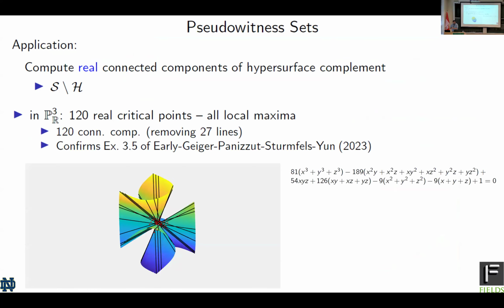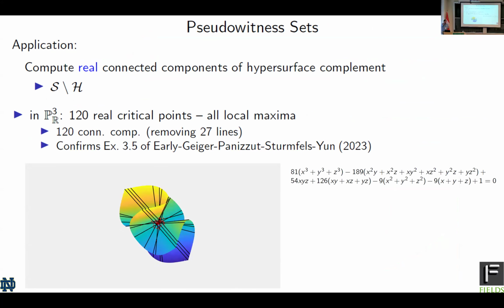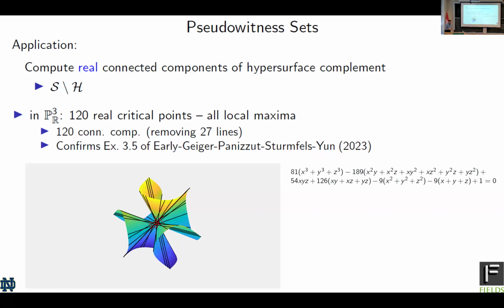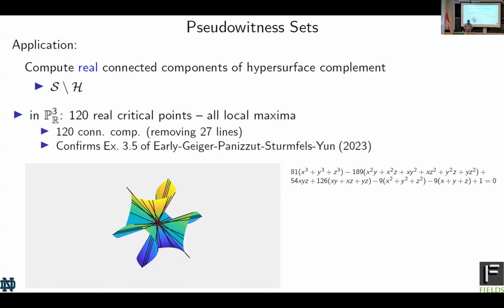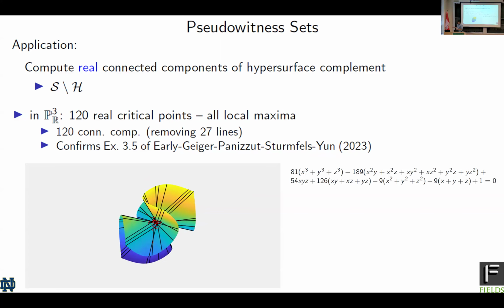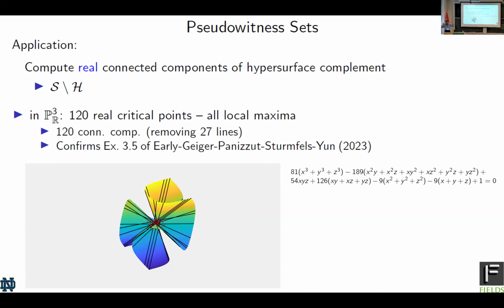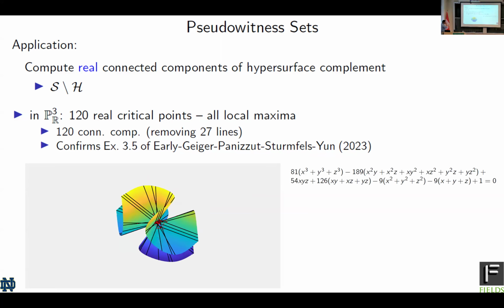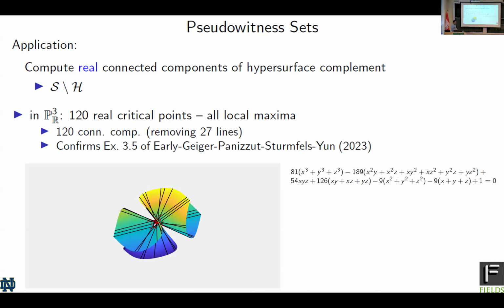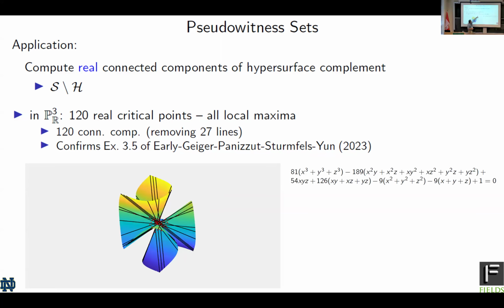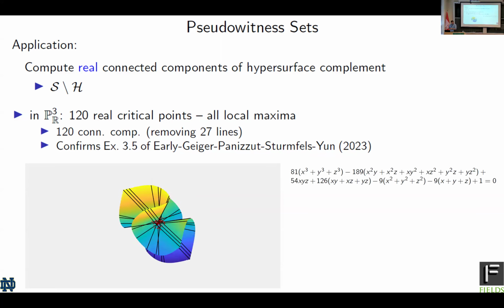Okay. It was during Frank's conference last year here. We were over at Prenup Pub, and Barrett asked the question, how many connected components are there in the complement of the Clebsch cubic with the 27 lines removed? Of course, he knew the answer. He was just testing. Barrett always knows the answer, and had it in a paper.